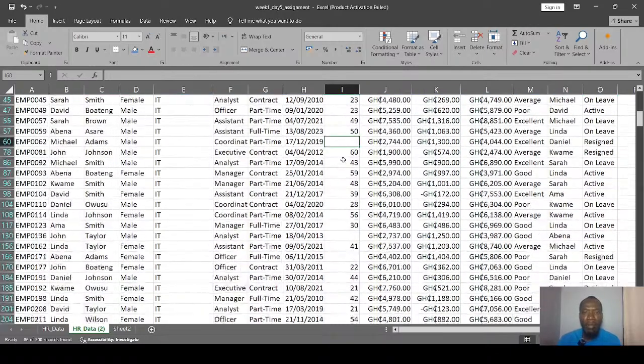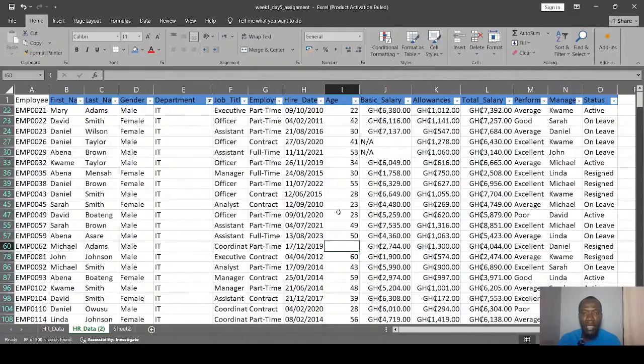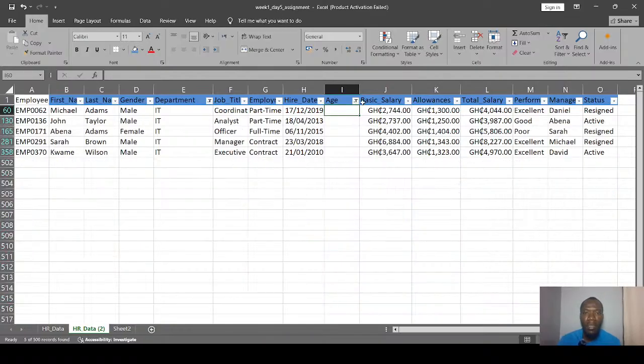But when you look at the age, the ages are plenty, right? We don't want all of that. We just want the empty ones so that we can fill it out. So filter again, remove all the ages, uncheck all of them, and only check the blank ones, right? Now we know we have about 5 blank guys, and then we can go ahead and fill them out, right?